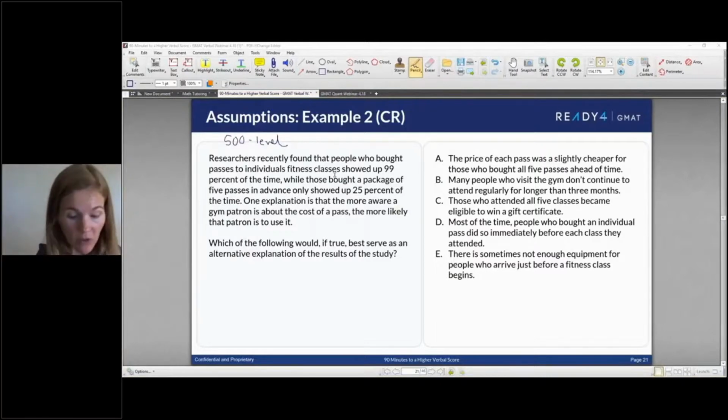Once again, you have 2.5 minutes. Find your conclusion. One thing I want to point out here is a little bit different because this question is asking you for an alternative explanation. These two words, you will probably come down to two choices in the end, and you want to find the one that is an alternative explanation. Okay, all right, so you have 2.5 minutes and your time starts now.